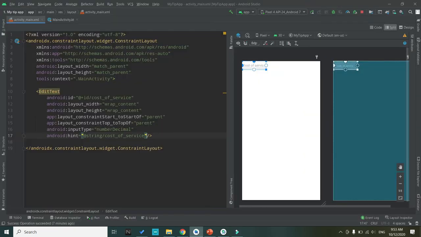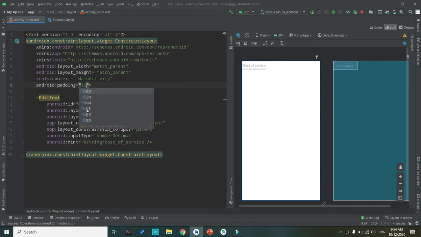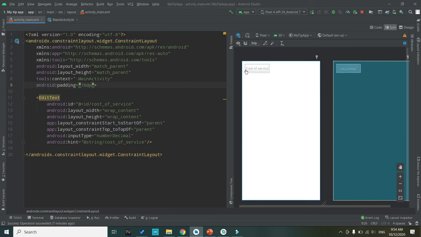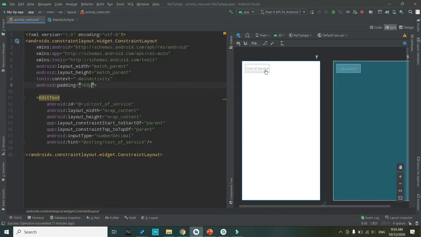So what we are going to do, come back to your Android Studio, in your parent tag, write down a padding, whole padding, because we want a gap along the 4 edges, and put it as 16 pixel. And you see the kid is sitting down. Here is 16 and here is 16. I'll explain to you what that means, and that's where the kid sits. So we got the cost of service.